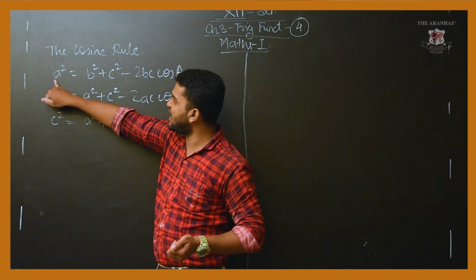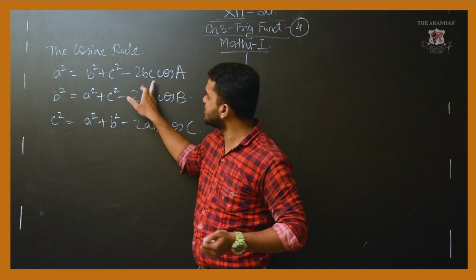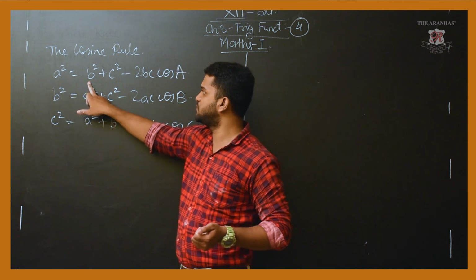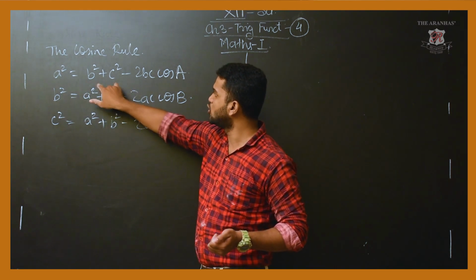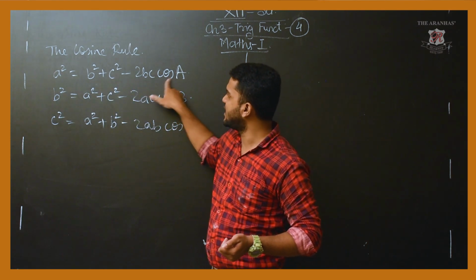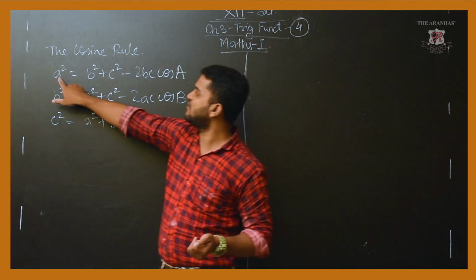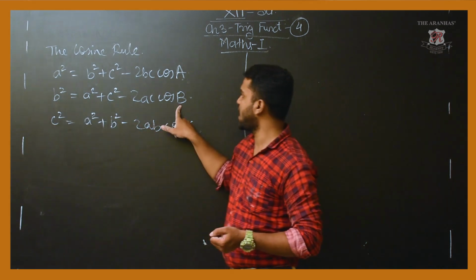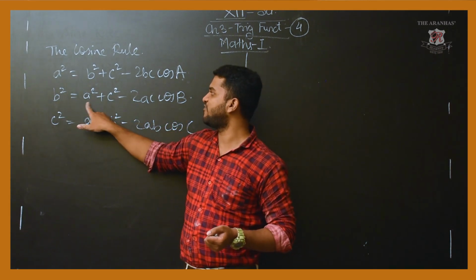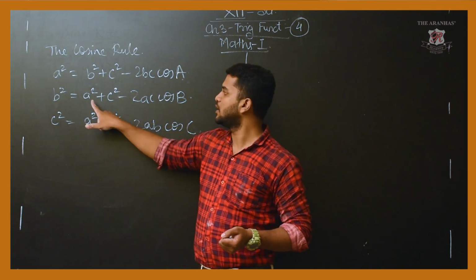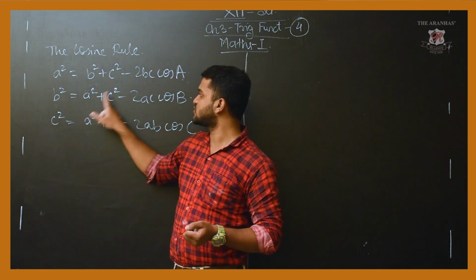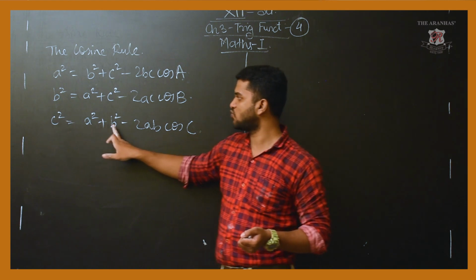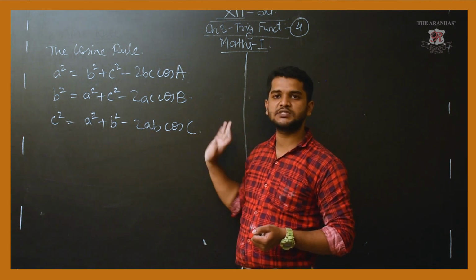See, if we have a square over here, we cannot have the small a on the right side. It's always other than a. It's b square plus c square minus 2bc, and then we have cos a. So whatever alphabet is here, the angle is the same. Same here, b. See the angle is the same, and we don't have a repetition of b over here. It's other than b. It's a square plus c square minus 2ac. Similarly, here c square is equal to a square plus b square minus 2ab cos c.